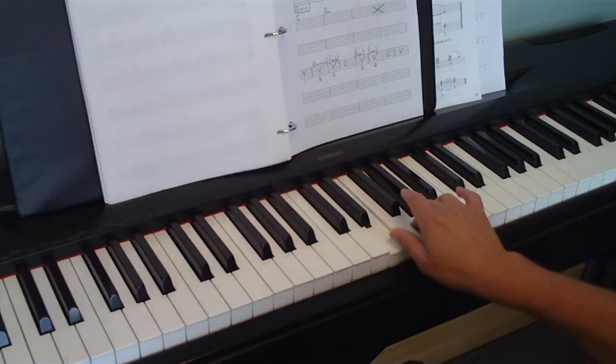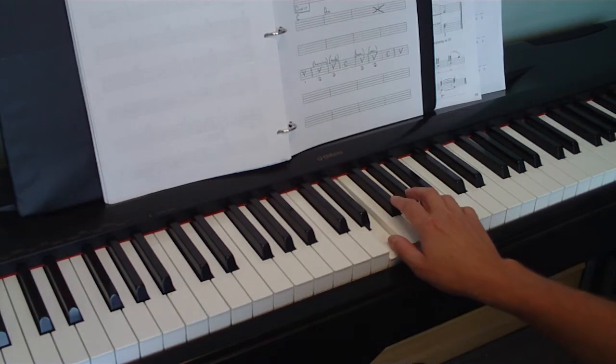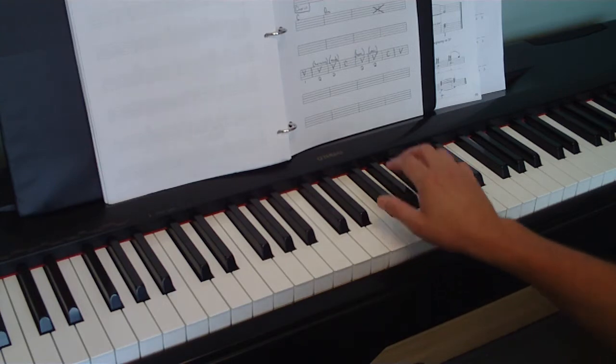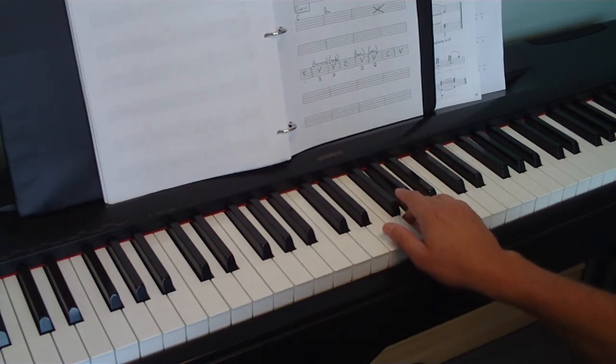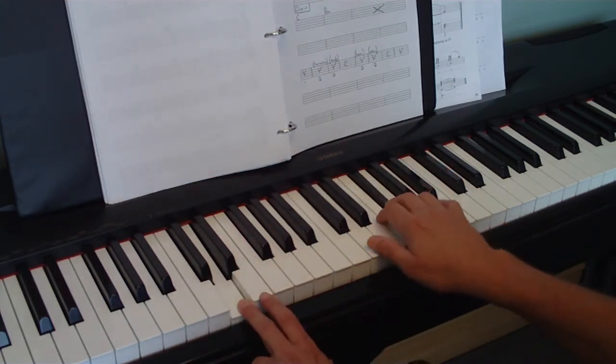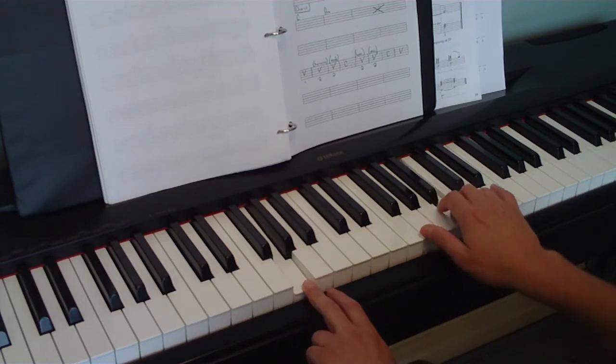E minor is a, well, we know E major is the two black keys, so E minor has the one black key. We lower that third. So to get the minor, you lower your middle note down one. Alright? So here's your E minor scale. If you don't know C scale, or D scale, you know, and G scale, you know.